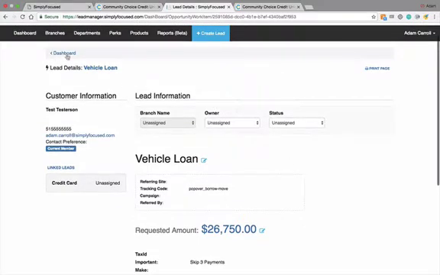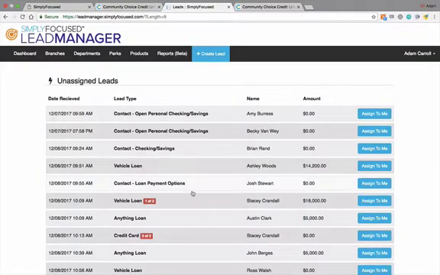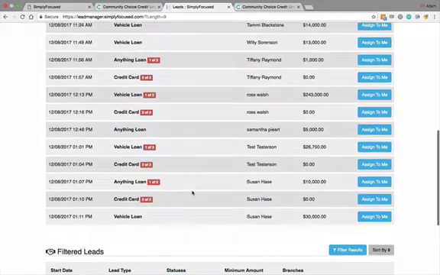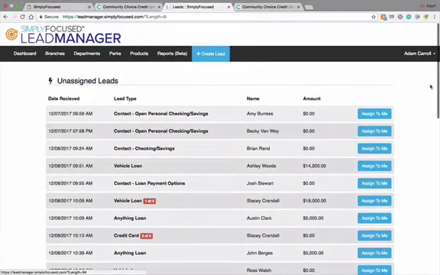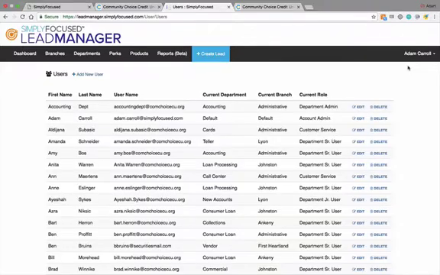So let's go back to the dashboard. And I want to show you how this would work. Now, when I go into lead details or the lead manager on the unassigned leads, and I go to Testerson, I'm actually going to assign it to myself. And the way that the assign feature works, if we go up here to the top and we go into the user's admin, what you'll find is a listing of all of the folks that are involved in the credit union in general.